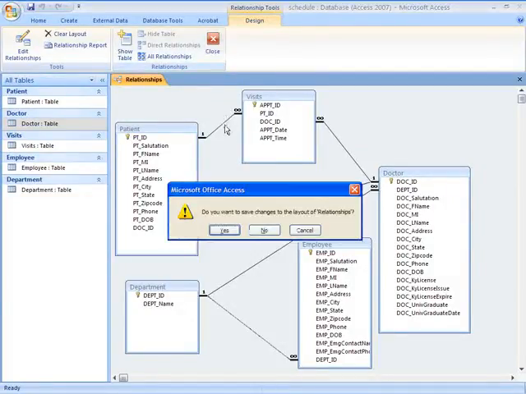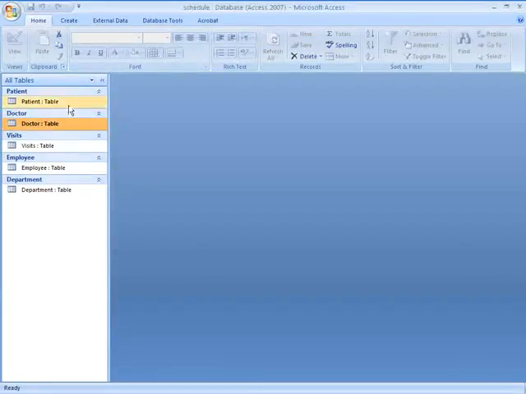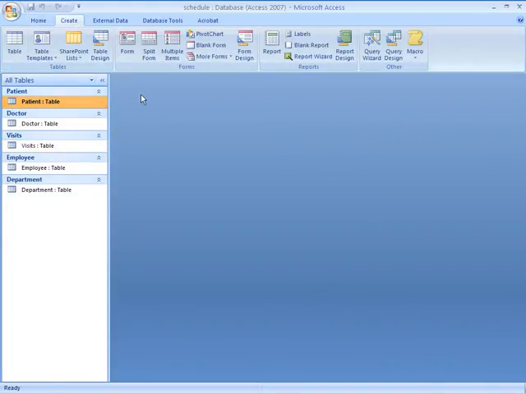All right, so that's just background on where we are in terms of tables and table designs. I'm going to go ahead and close this. Let's say yes. And what we're going to do is start with forms. We're going to create our first form. We're actually going to have two of these. We're going to build a form that will allow me to put visits inside my patient table, but the first thing I want to do is build my patient table form. So right here, notice this is highlighted. I clicked on create, and right here it says form.